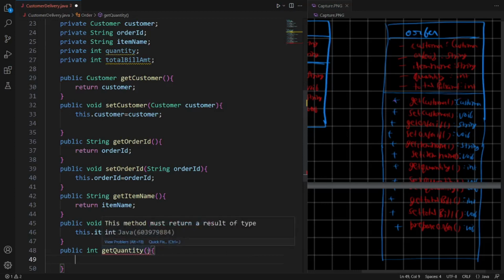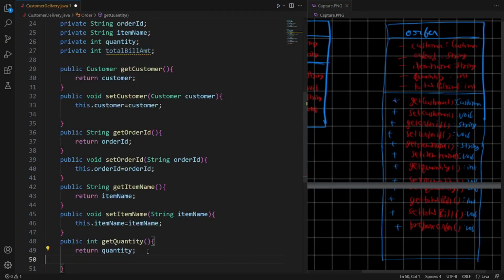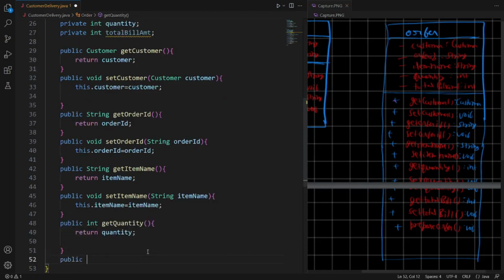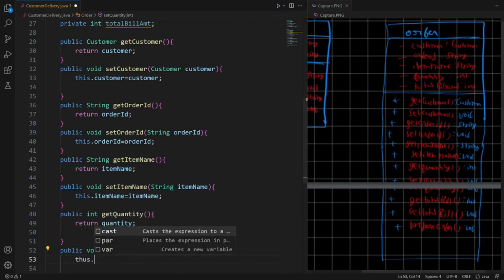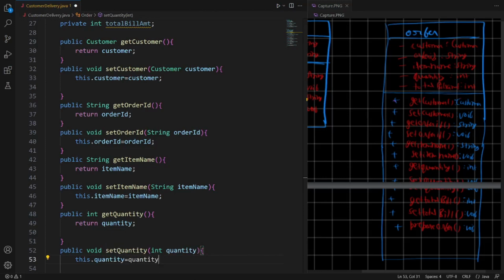Public int get quantity, and it should return the quantity, and public void set quantity, so this is going to set the quantity, so it is going to take int quantity, and this dot quantity equal to quantity.